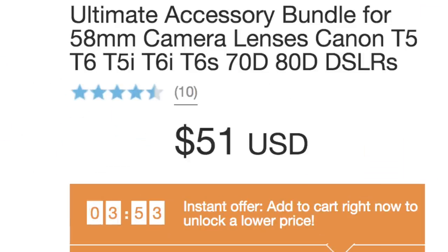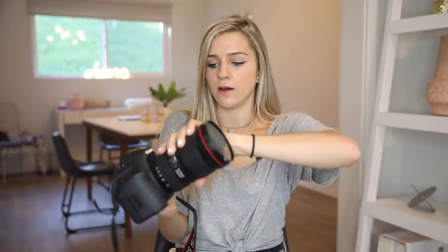These lenses on the listing say they're for a Canon T3i, T4i, T5i, 80D, whatever. But when I opened them, I noticed there was no way these would actually fit onto my camera. A lens when you normally take it off has this silver part that's clearly made to attach to something that these other lenses don't have. So I'm thinking maybe there's something you're supposed to attach — either way, it did not come with said attachment.